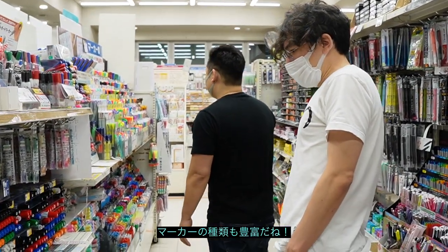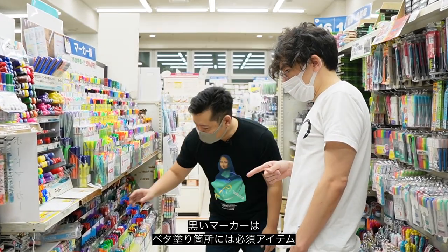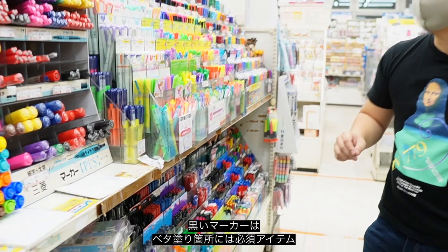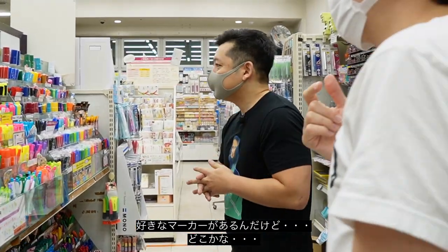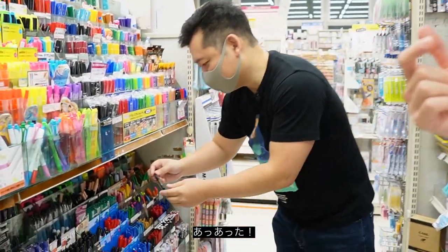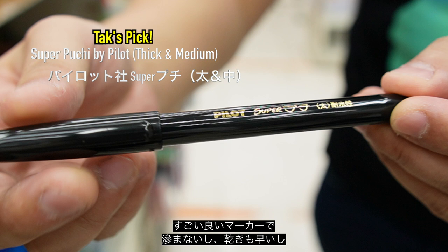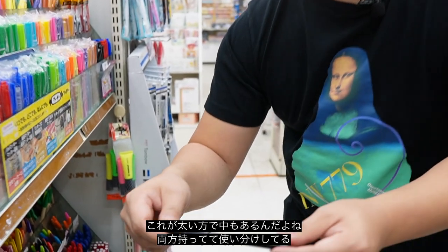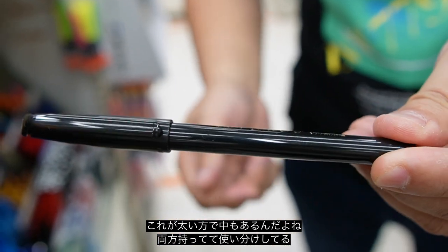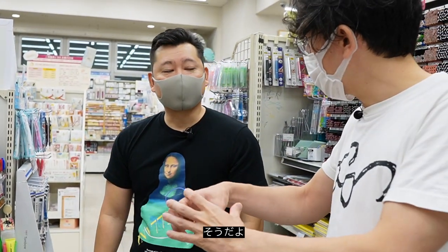Markers — there's a pretty good selection here. I use markers to spot my blacks. My favorite brand — here it is — I use the Pilot Super. These are amazing: they don't run, they dry instantly. I have the thick one and the medium one and I use them both accordingly. I really recommend those.